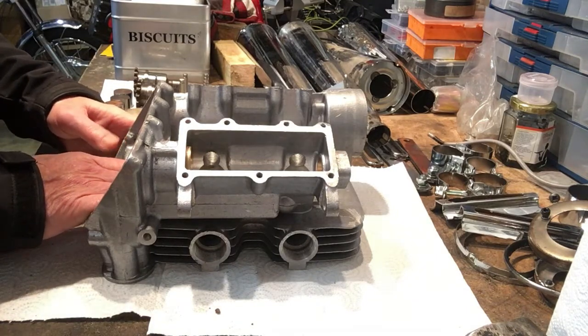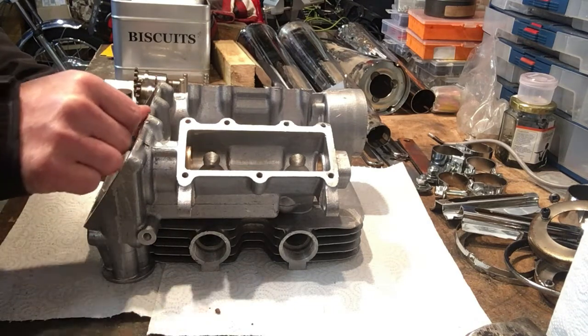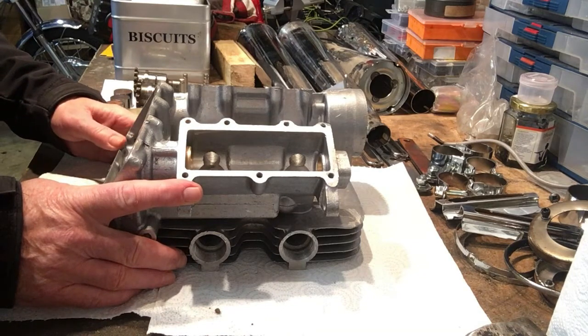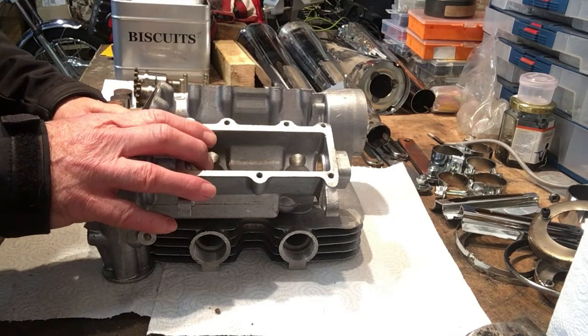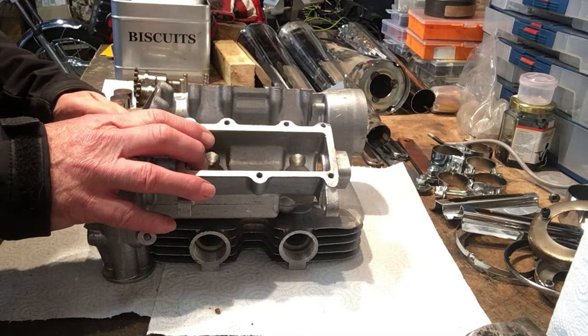not that long after I'd bought the show Fury off Vale Onslow, a stash of parts, Fury parts, that someone had spent an awful lot of time and effort collecting came up for sale. Guys decided to cash in, and I was lucky enough to be in a position to be able to buy those. And this head came with those parts. And superficially, the head looked fine.